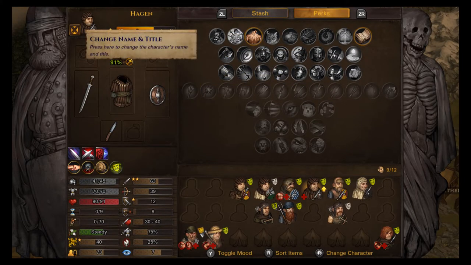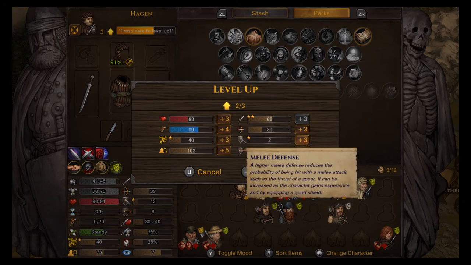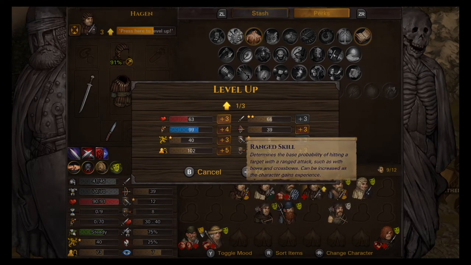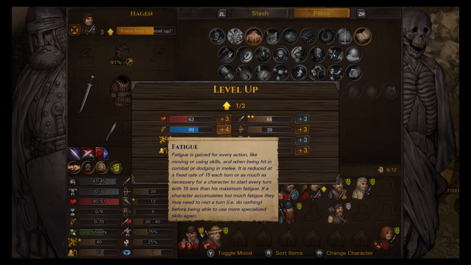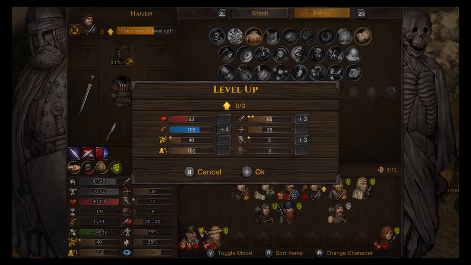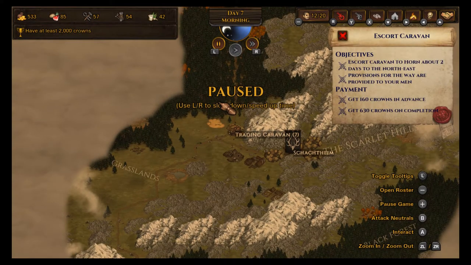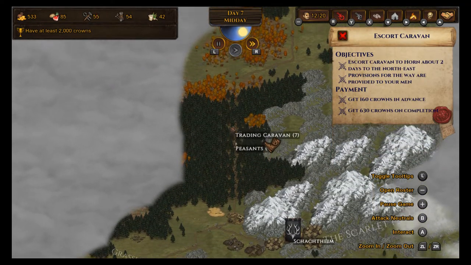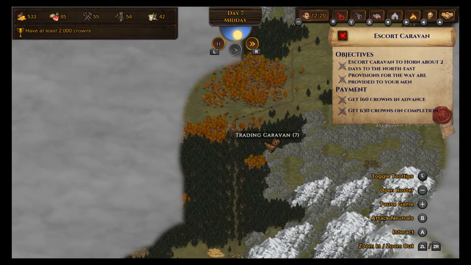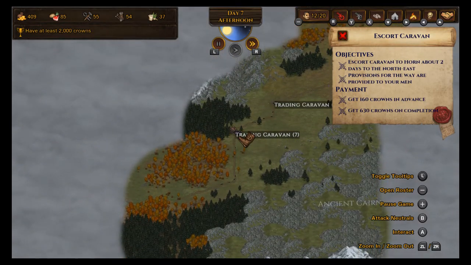91 health, now we are talking. And now let's level him up. Hagen, definitely melee attack, definitely melee defense. With two talent stars, you always have a fixed amount of health you get. Four is the maximum we can get without stars, so let's actually give him that. And I think health is the maximum four as well, hence I went with fatigue.